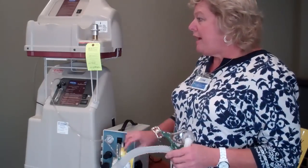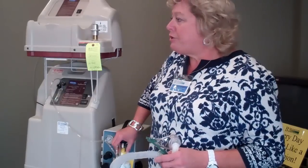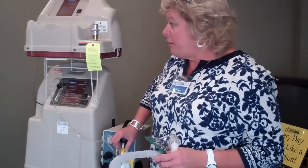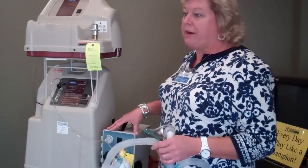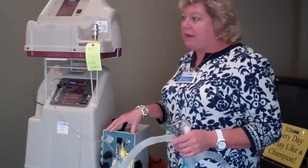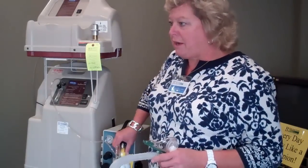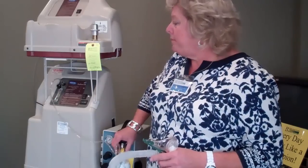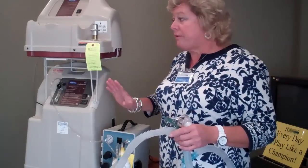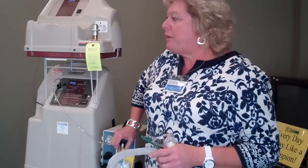The nebulizer jars have a dial that goes from 21 up to 98. When you hook this up to oxygen, that's the actual percentage. So I could hook one of these jars up to a high-flow concentrator and not have the compressor in a patient's home, and use the high-flow concentrator to get the oxygen — then I'd have to watch what the yellow dial is set to. We don't have a lot of situations where we do that. We usually bleed the oxygen into this — partly because we don't have a lot of 10-liter concentrators, but if we do, we could do it that way.